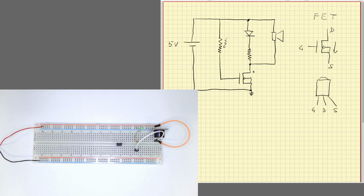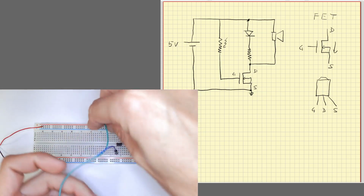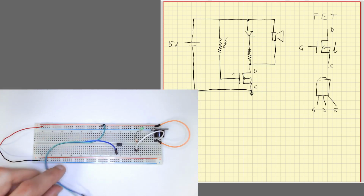Okay, so if you see drain, source, gate: the source is directly connected to ground, the drain is connected to the common node going through the diode branch and the buzzer, and the gate is controlled by the photoresistor. Okay, so I'll connect everything. The photoresistor cable goes now to the gate of the transistor.